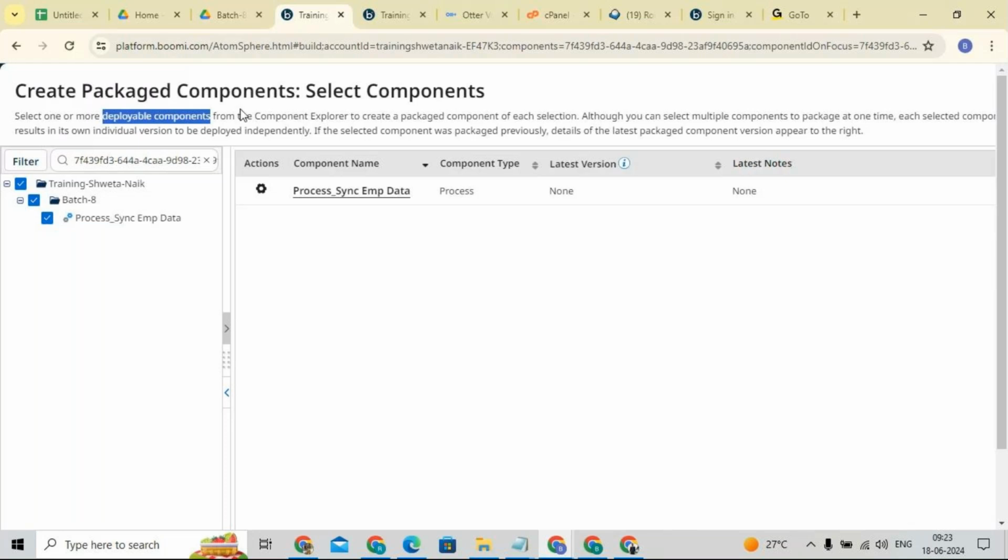You select one or more deployable components from the component explorer to create a packaged component of each selection. Although you can select multiple components to package at one time, if you want to deploy multiple components at a time, you can. Each selected component results in its own individual version to be deployed independently.